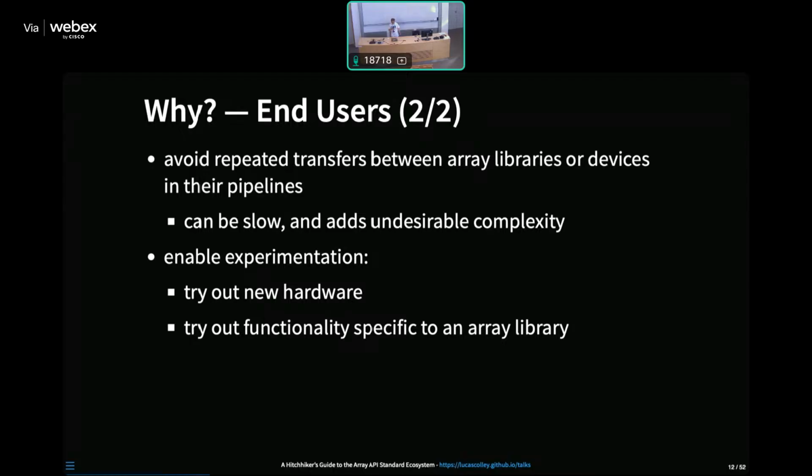We also just want to enable experimentation. You shouldn't need some big polished pipeline to want to try out new array libraries. Maybe you just got a GPU and you just want to see what it would be like if your NumPy pipeline could work on that GPU. Or maybe there's some cool new library that only works with PyTorch, but you've never used PyTorch before. Again, it should be nice and easy to try and integrate that into your stack.